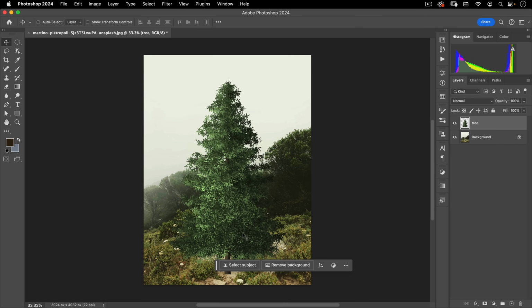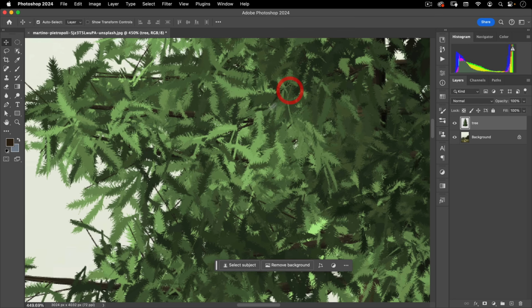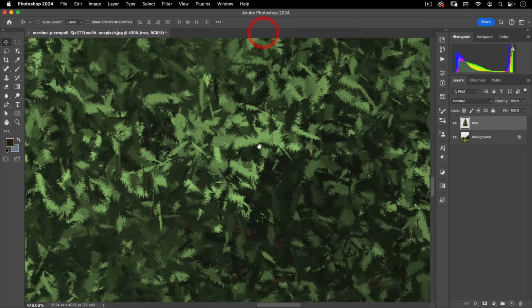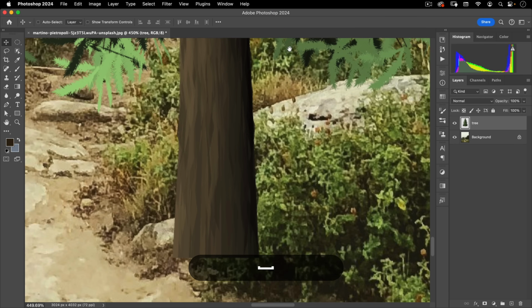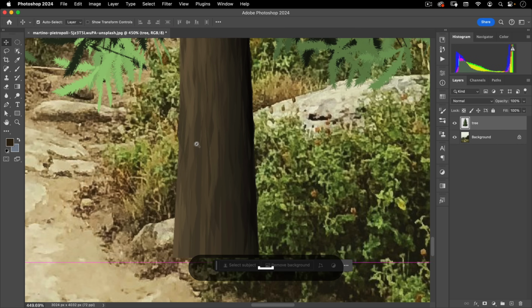All right, so now we have our tree, and let's zoom in here and let's look at the limitations of this tool. So if I zoom in, you can see it does not look very photographic. I basically have these flat leaves that are just a very basic shape, and they do have variation in color, but not much. And then also if we look down here at our trunk, you can see it does have some color variation and some body to it, but compared to a photograph, as you can see here, it's not very realistic.